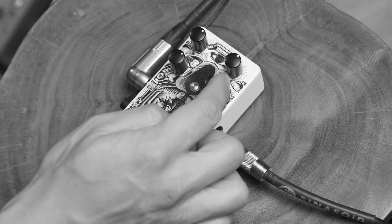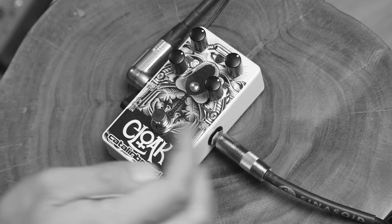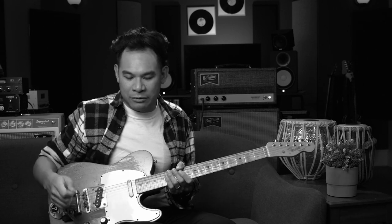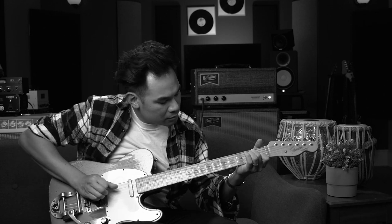Very simple pedal to use. We have mix, we have shimmer, which is the amount of octave we want there. We have room size, which goes from small to cavernous. And finally, high cut, which just smooths over your sound, kind of helps the shimmer blend in with your reverb a little bit. So this is just the guitar and the amp on its own.